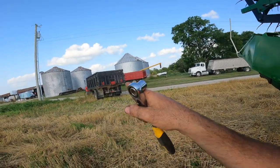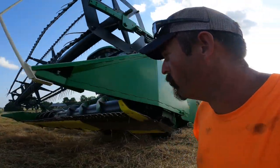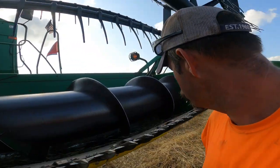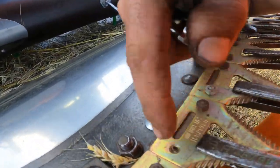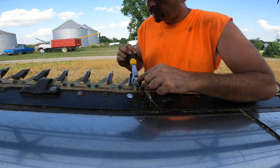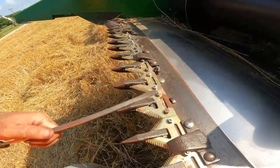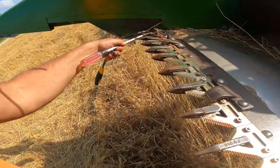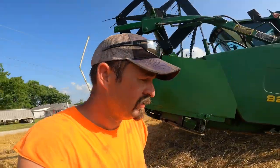So right now, Jesse's helping me. I noticed that the radiator of that red truck had a bunch of junk in it, so he's gonna wash it out for me. And all I'm gonna do is cut trucks full. Yep, I thought I seen one missing right there. New bolts in. Check the rest of this. This looks all right. Glad I saw that, because this is a brand new set of knives.